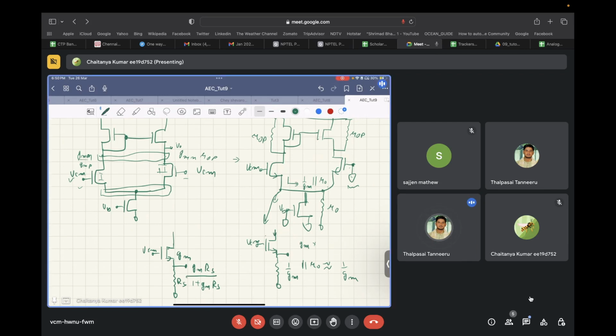For example, here we identified that if the resistance over here is infinite, this basically works as a common drain amplifier. You could have easily said that it's gm RS upon 1 plus gm RS, if you remember that. Then over here, you could have found out the gain. So it's really advisable to remember input impedance, output impedance, and gain for these three configurations of MOSFET.